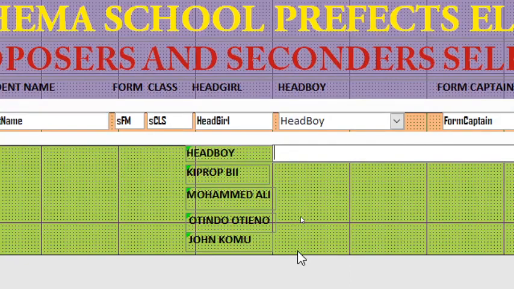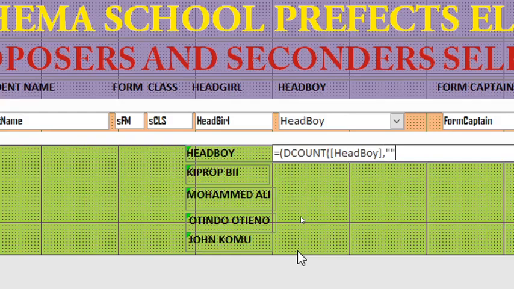Therefore, the formula is called d count. We shall use d count, and therefore it is written as d count. What are we counting? Therefore, we are counting head boy. Then from where?